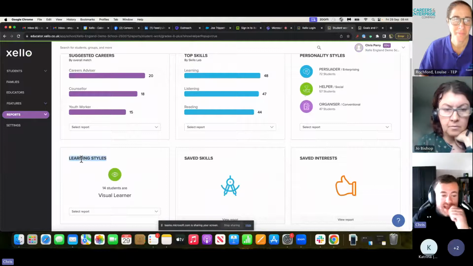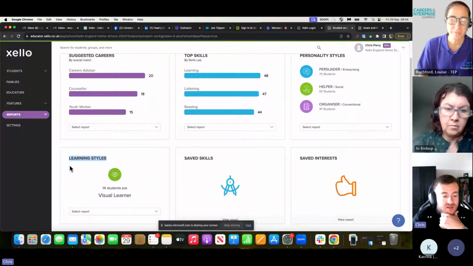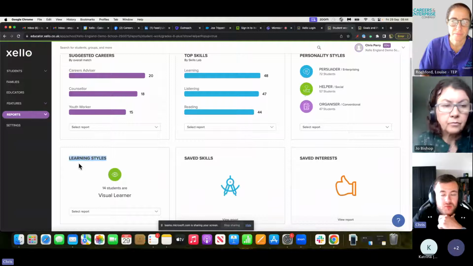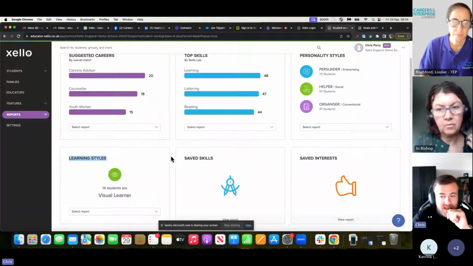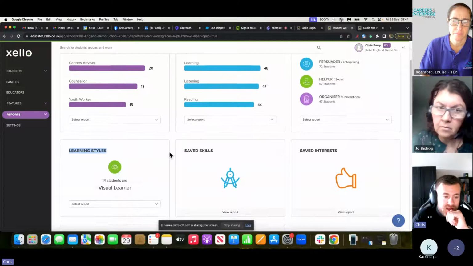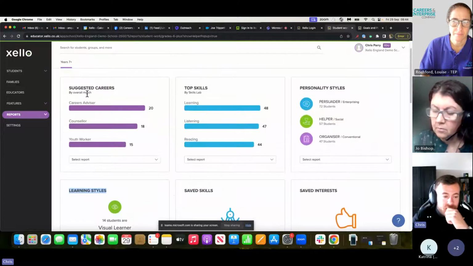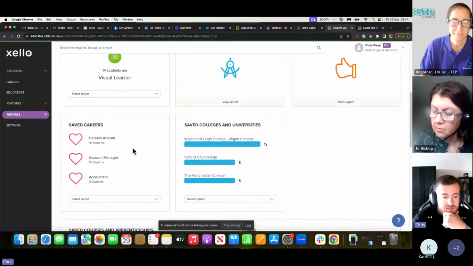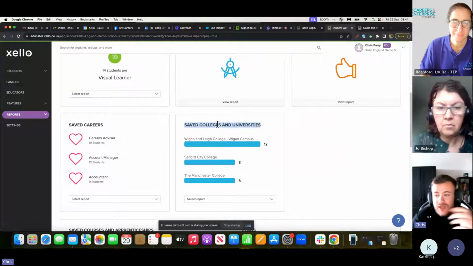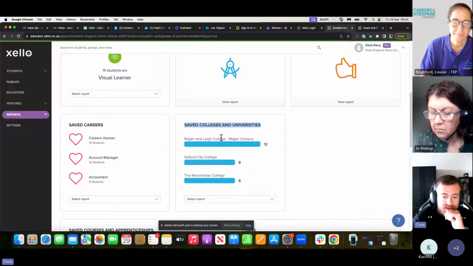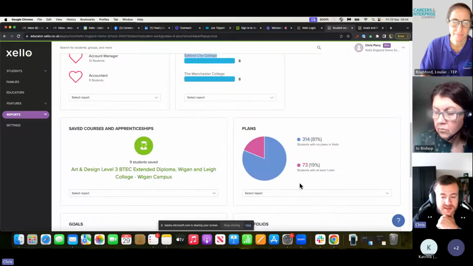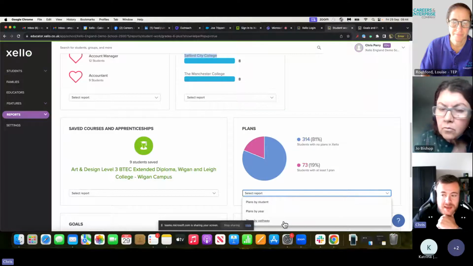So for example, you could tailor your PSHE lesson around the majority of learning styles or personality styles. If you're looking at getting people in to do a careers talk, you can have a look at this and see what would be the most beneficial career. If you're looking at college and university visits, what are my students actually looking at? Let's get a visit booked in. Same with Saved Careers, and then you can obviously have a look at plans by pathway.